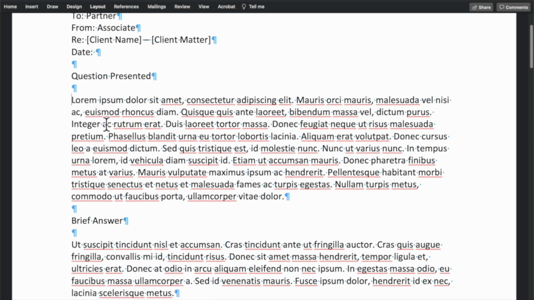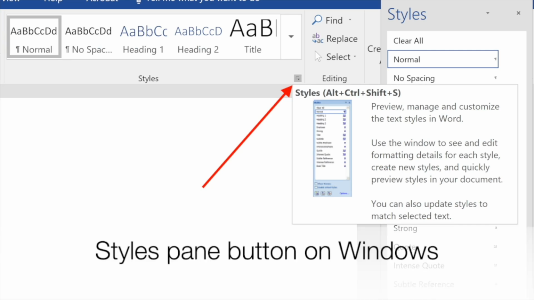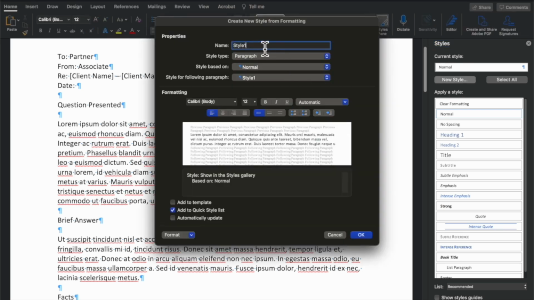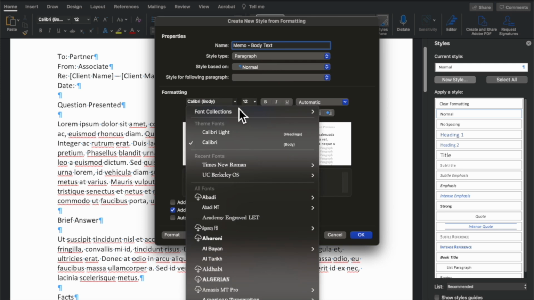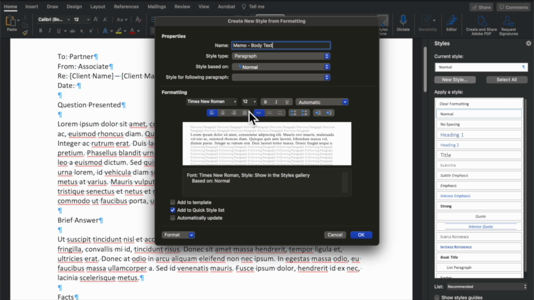I'm going to open up the Home ribbon, and then in here you'll notice the Styles pane. What we're going to do is create a new style. We're going to call it Memo, and this is going to be the body text style. Basically, the style that's going to govern the ordinary text in our memo. And we're going to have to take a couple stabs at perfecting this. So here's my first attempt. I'm going to make it Times New Roman 12. It's left justified. I'm going to add some spacing so that it's easier to read. That's 1.5 spaces, but you could make it 2.